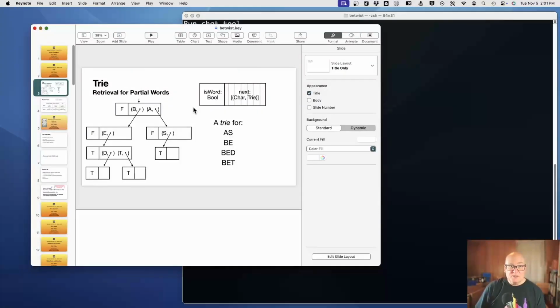The basic node is like this. It's got a flag that tells us, does this terminate a word? And then it's got a list of the next characters and what trie should interpret those. So here you can see we start in this state with false, and we've got some words that start with B and some that start with A. The word B, E gets you here, so we work one letter at a time down the tree, and B is a word. It's got true here. Or you can keep going and go to bed or bet.